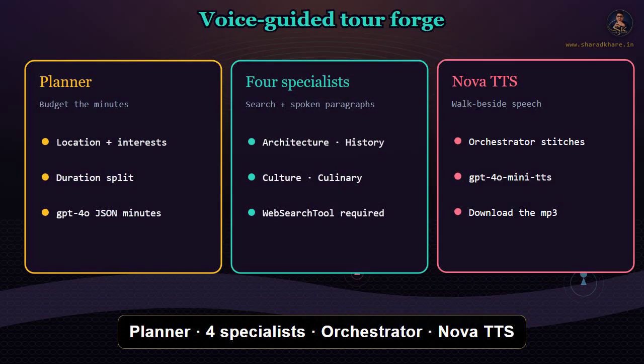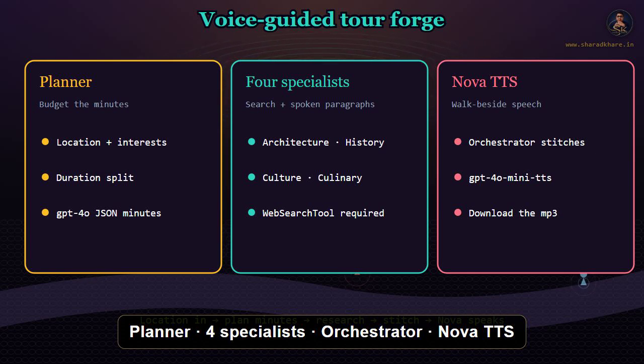The 4 specialists: architecture, history, culture, and culinary. Each one searches the web and writes conversational paragraphs with a word budget. The planner looks at your location, your interests, and your duration, then allocates minutes so the tour does not ramble. Meet the orchestrator. It welcomes you, weaves the specialist paragraphs, and closes the walk so the whole thing feels like one guide, not 4 essays glued together.